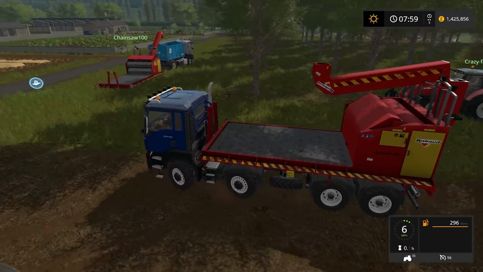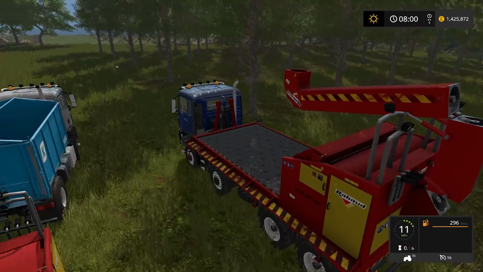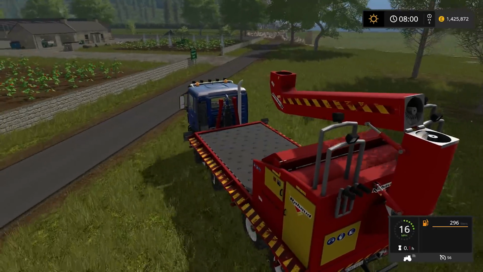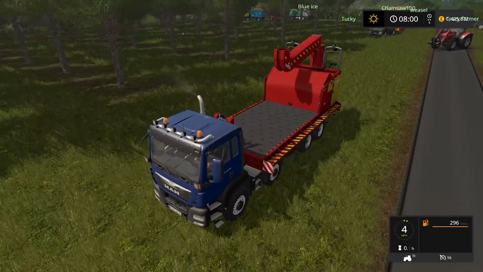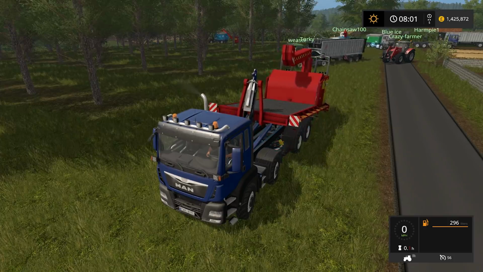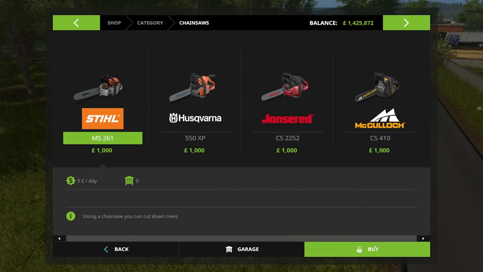It looks like it is running okay, so I'm not going to go too close to everybody else because obviously you want to have them fairly evenly distributed so that everybody can actually have space to load them up. But at the same time we need to have space to actually get a lorry behind, which actually might be an issue. That could be the issue today, because I don't know if the pipe goes high enough. We're just going to have to see. We've also got the IT runner trailer, so if it is too low, then yeah, we can use the IT runner trailer. Chainsaws, yes, we can get chainsaws.